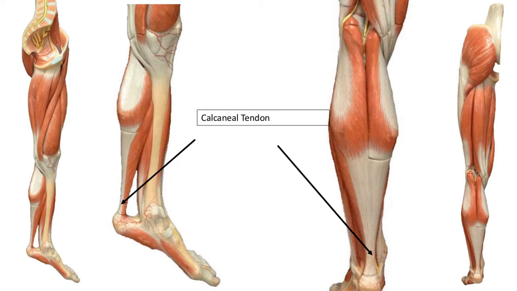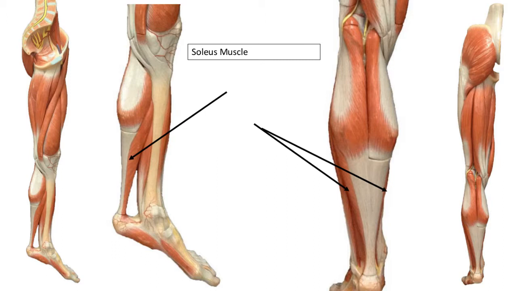All right, so there's another muscle that shares that tendon, and that muscle is called soleus. The soleus muscle is the muscle that you use more when you're walking, that's in the posterior compartment, and then gastrocnemius is more for jumping and explosive movements. You still use gastrocnemius when you're walking, but mainly soleus.